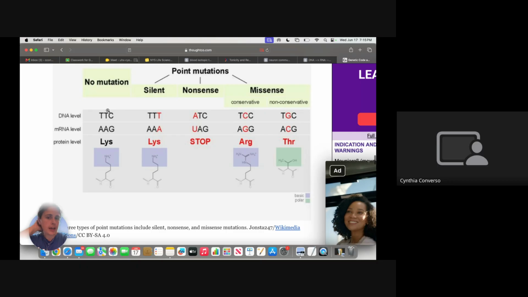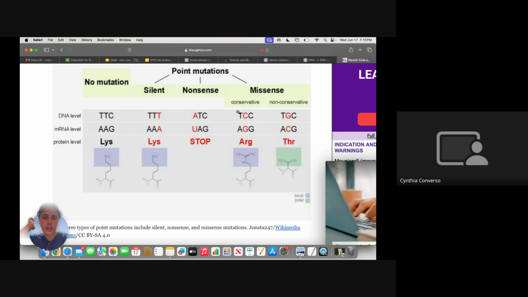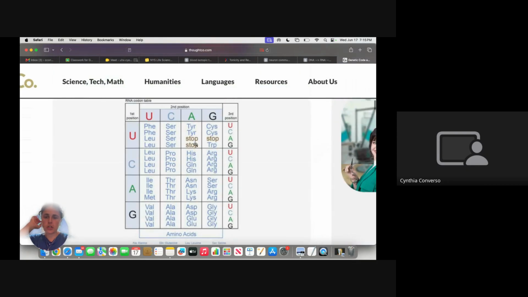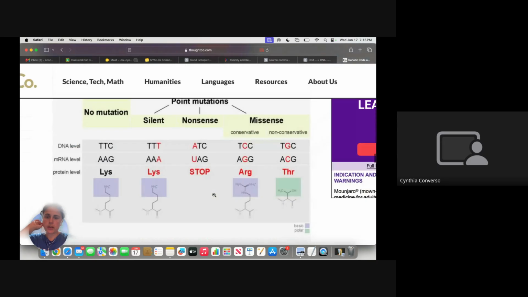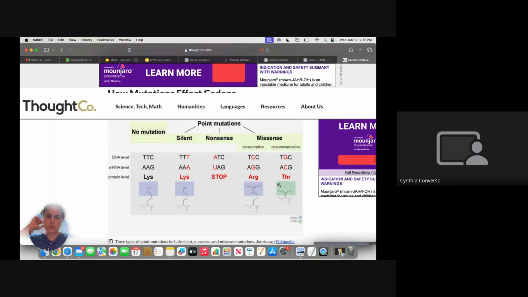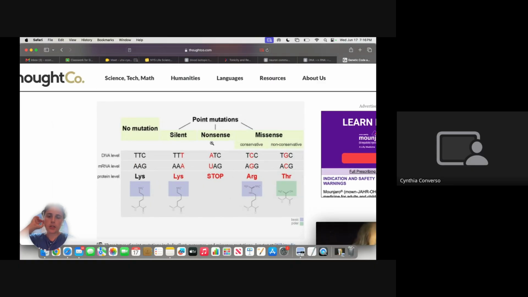If we then have a mutation that goes from TTC to TCC, right? Now, instead of AAG, we're going to have AGG. And if we take AGG and go up to this codon chart, AGG, it is now arginine. All right. And remember, the only difference for RNA, DNA to RNA, is that there is no T. So if there's an A, it binds with a U instead of T.